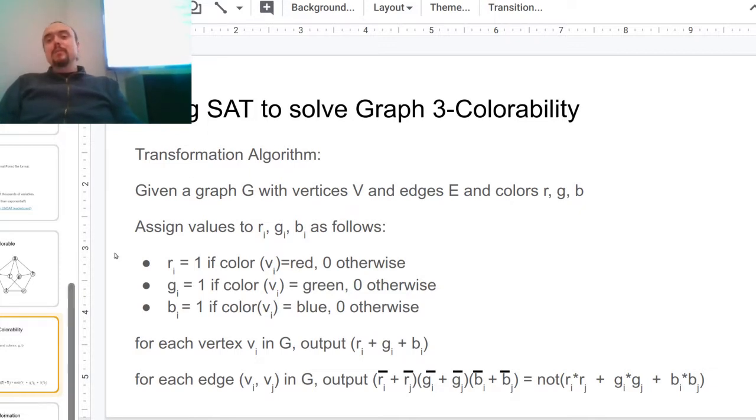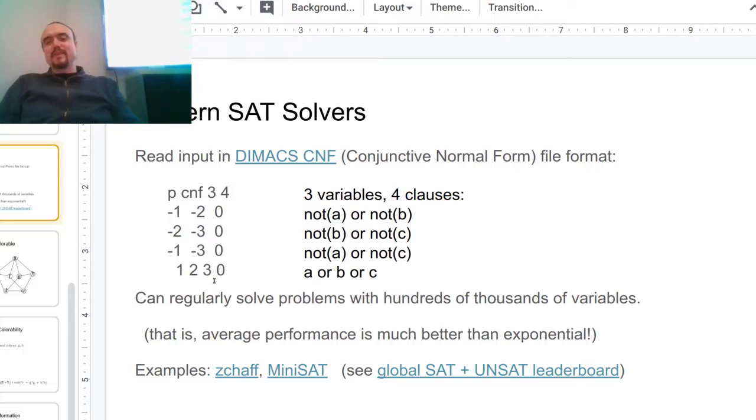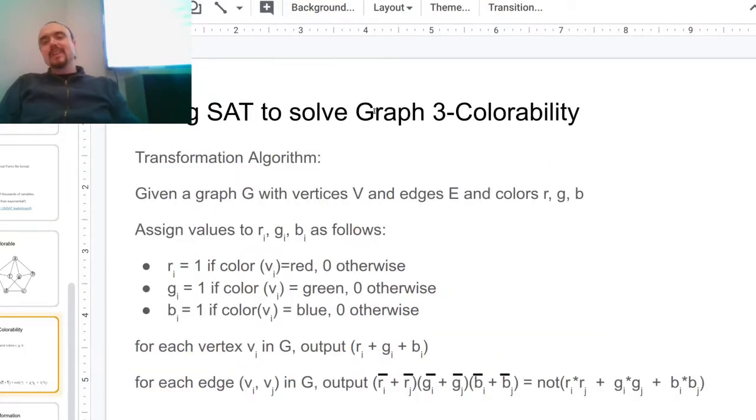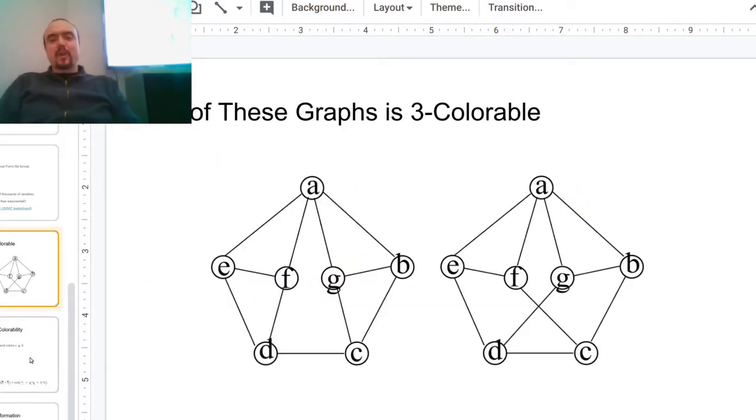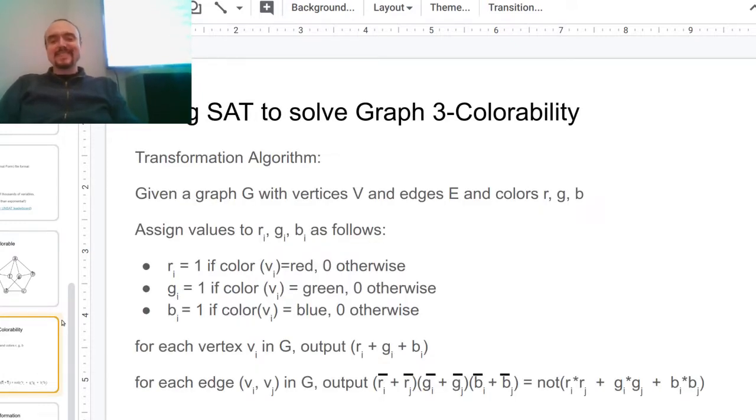Yeah, and in particular, if somebody can come up with a polynomial time solver for SAT, in practice it's almost better than that. They're pretty close to linear for simply structured problems. A lot of graph coloring turns out to not really be that hard to pull off, right? We were able to just look at this and say we could work it out by hand, indicating it must be relatively simple. SAT solver performance for real problems tends to be fairly good, at least if the problems aren't that hard in some sense. Yeah. Is there any tree solving problem that doesn't devolve down to an exponential worst case?